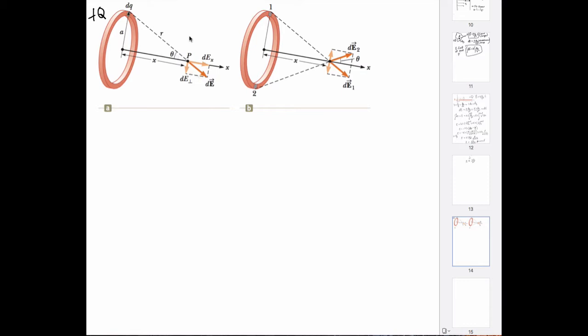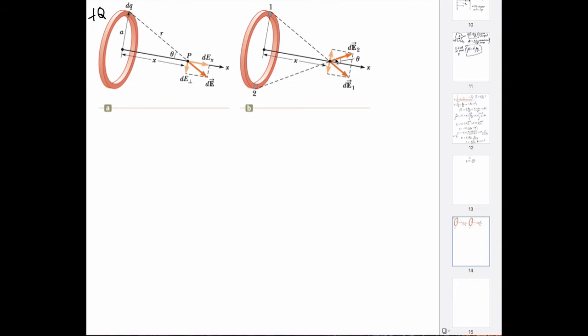So let's work through why we talked about the components at all. That's this example over here on the left, image A. If you look at image B, there's this little dq up here causing this vector, which is broken down into this component and an x component. Well, there's also a dq right down here, which is the exact opposite point, symmetrically placed opposite. If this is position 1, this is position 2. It's got an E field right there, differential E2, differential E1.